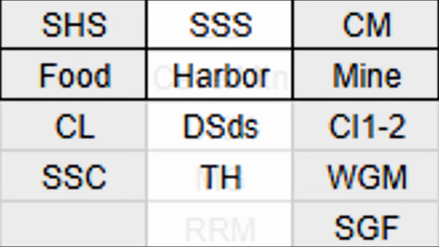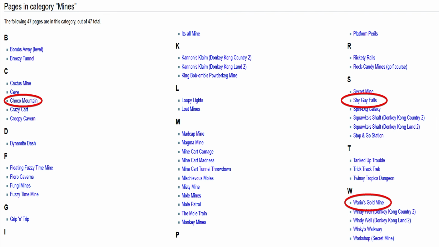And part of me wanted to include Shy Guy Falls here, feeling that maybe this was the best fit with no falls category, but in the end, I went with an odd industrial and mine category. HDRookie did back this idea up, so I feel comfortable letting this one stay.